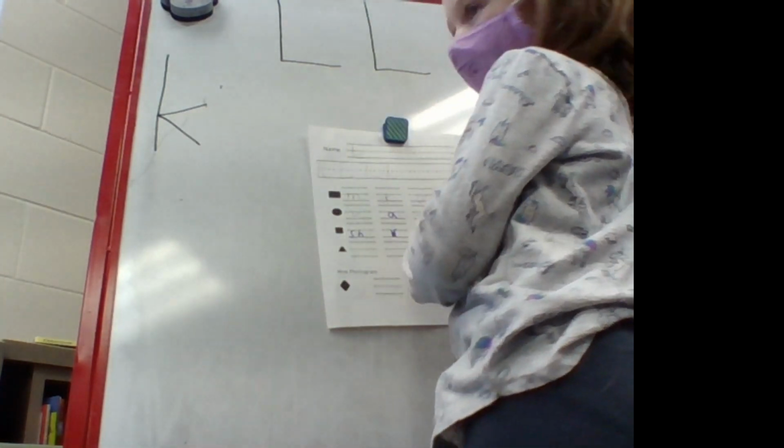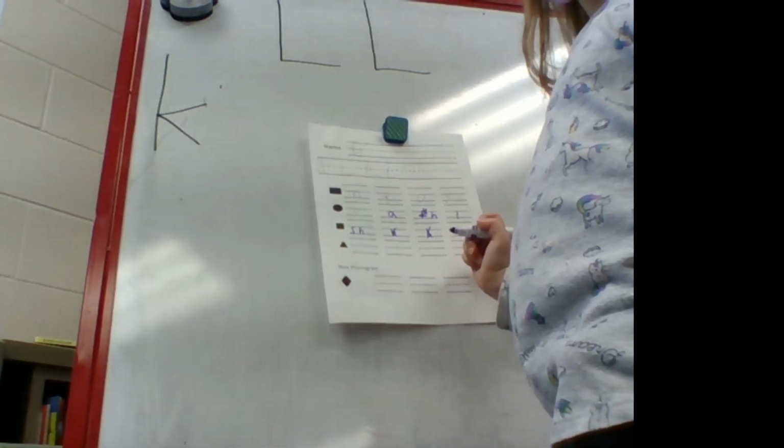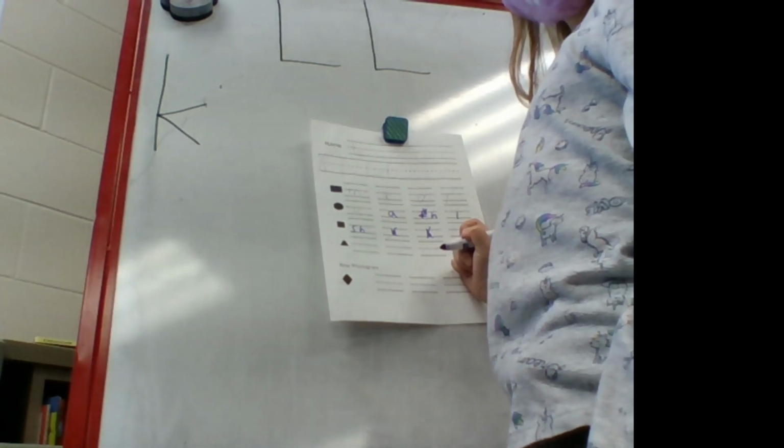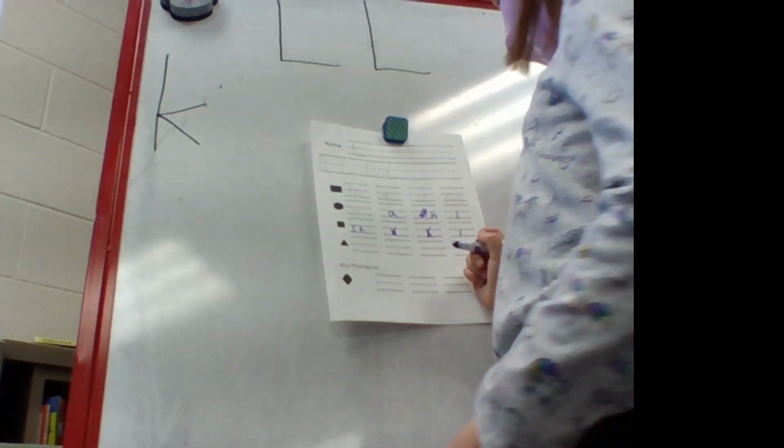What shape? Triangle. Next to your triangle, we're doing the last sound in the word. So give me the last sound in the word. What is the last sound in the word? Push.